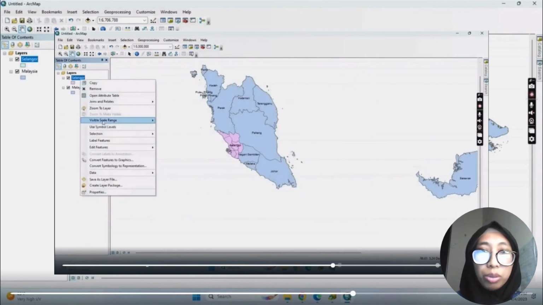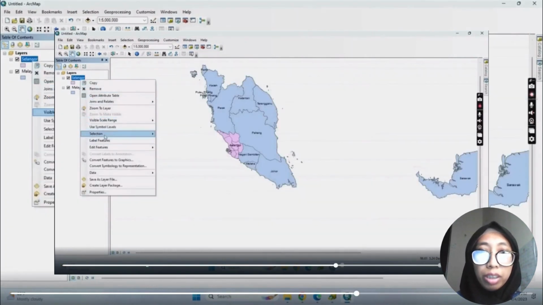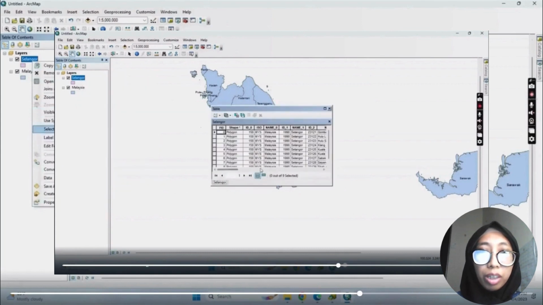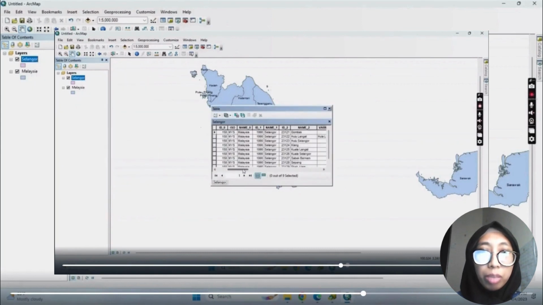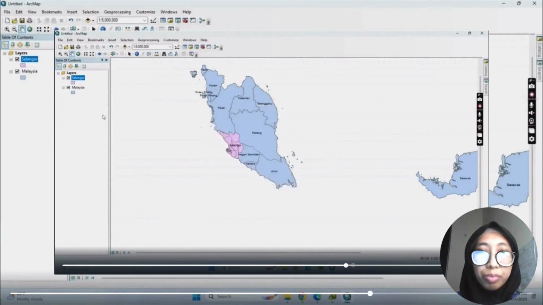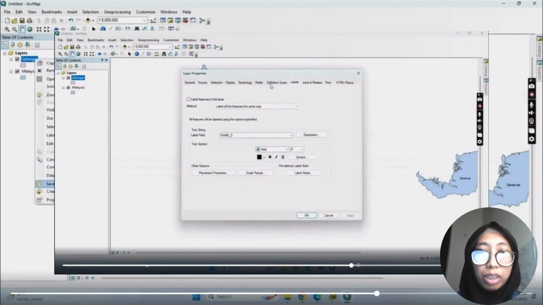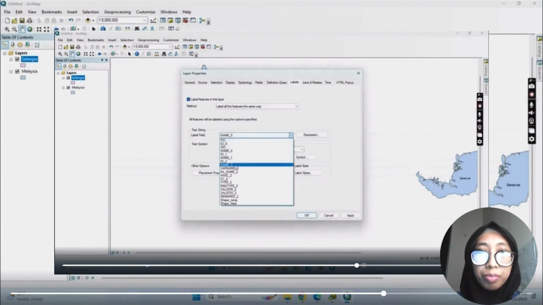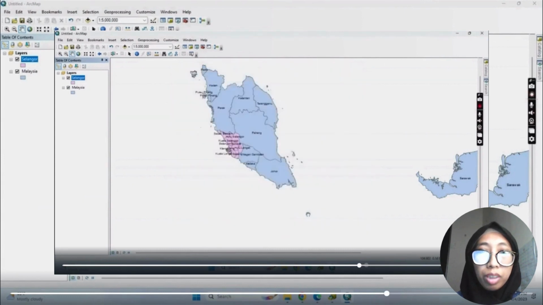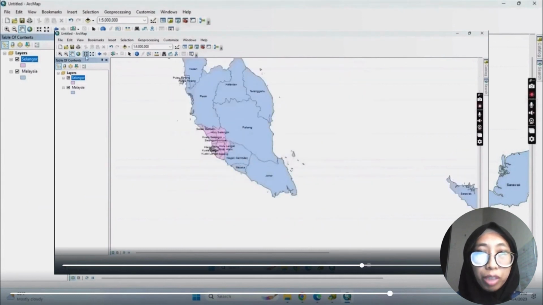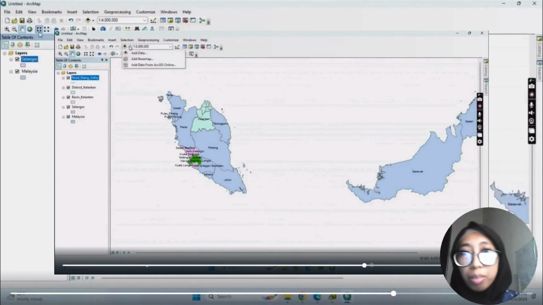We can also give labels to the areas of the layer by first identifying the row in the attribute table that contains the name of the area. After that, we put the row name that contains the area name in the label field. Now layers can show the name of the area, or we can code it as labels.